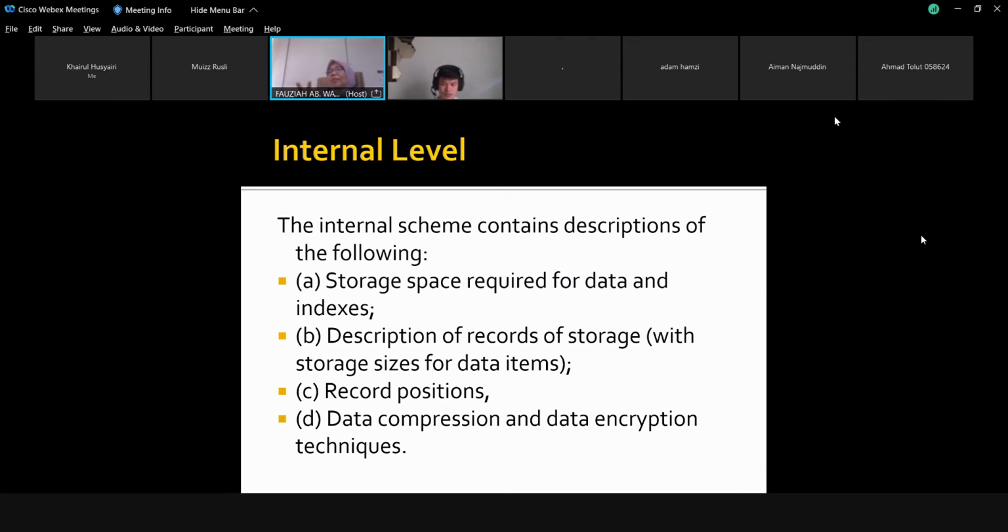Macam mana kita nak kompreskan, maknanya mengecilkan data tu. Kita nak kompres, kita nak memampatkan data. Dan bila data tu dikompres, so kita kena consider jugalah bagaimana data tu nak di-uncompresskan balik. So sama juga data tu encryption, macam mana data tu nak di-encrypt dan di-encryptkan balik. Encrypt tu maksudnya data sebenar tu ditukar ke dalam bentuk yang tidak difahami.